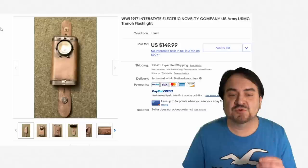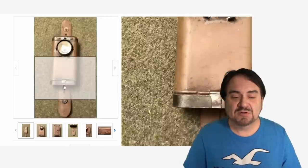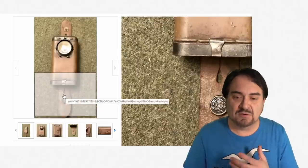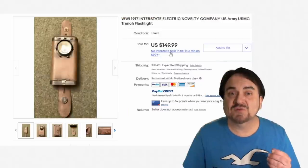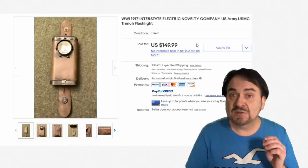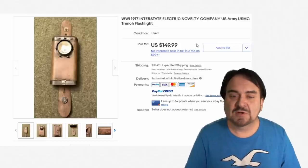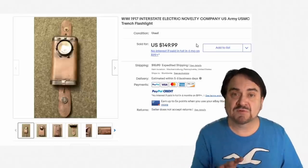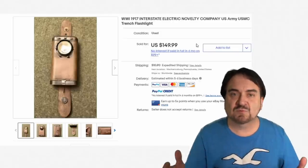Here's another interesting flashlight — a trench light basically. This was made to mount on a soldier from World War I, around 1917. To tell these apart, it actually has an eagle button snap on one side that would snap onto their gear so they could use it hands-free. $150. You may find this without the strap and not realize it's a military piece if you don't look closely. Most of these are marked with some sort of military marks. There were probably around 30 or so different companies that made this version, plus foreign versions all over the place.